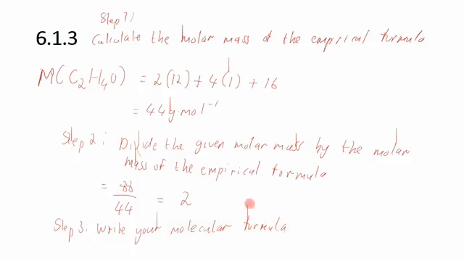So obviously the molecular formula, how do we write it? We take this 2 and start to multiply on the empirical formula. So we have this 2 multiplied by 2. How many carbons will we have? 4. And then it's this 2 multiplied by this 4. How many hydrogen atoms will we have? 8. And then it's this 2 multiplied by the 1 on oxygen. So how many oxygens will we have? 2. And tada, that's how you have it. 2 marks.